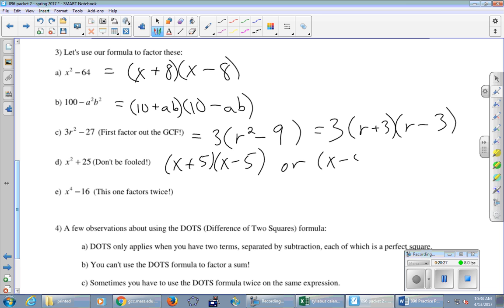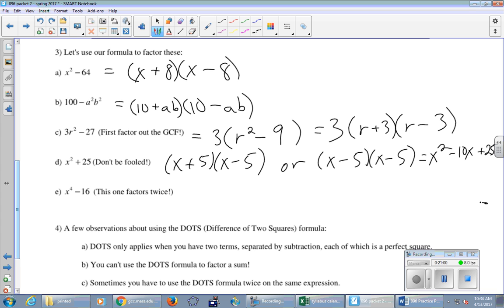Another possibility. I'm going to write that guy. Sometimes people say, oh, I can fix that. I can make a plus 25. I agree. You have correctly made a plus 25. That's super. When you do the outers, what do you get? That's a negative 5x. When you do the inners, what do you get? Another negative 5x. Do they cancel? No. You correctly built x squared plus 25. But the problem is you left over a negative 10x in the middle.